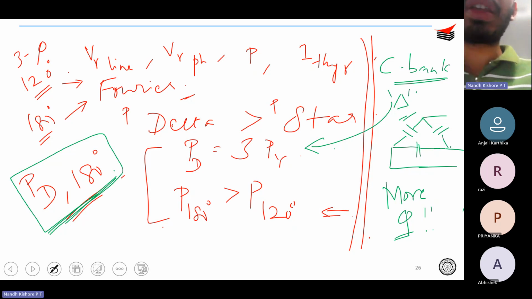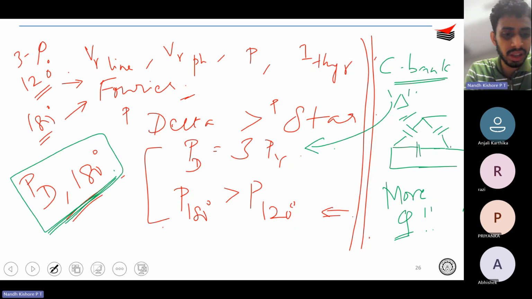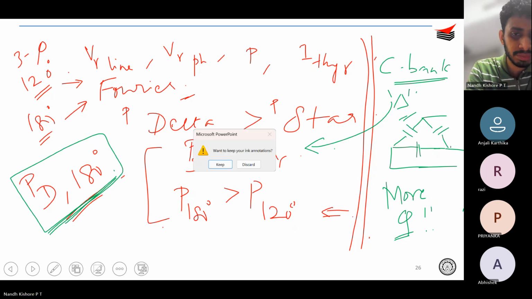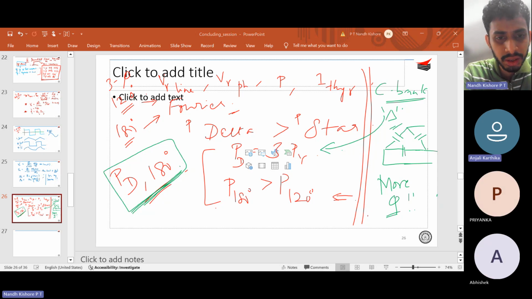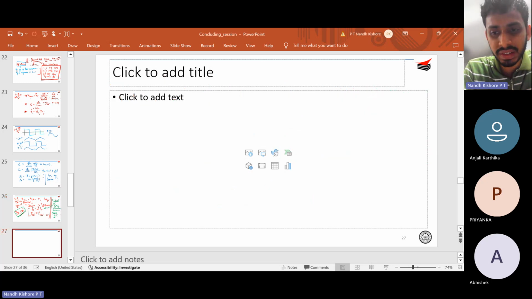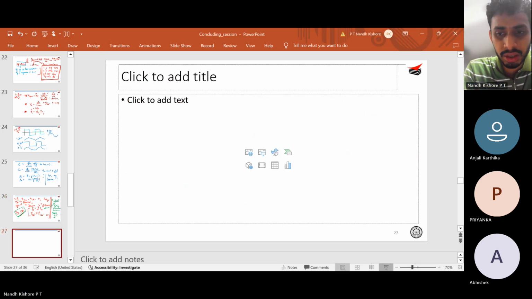So over here, can anyone of you unmute and tell me if you want some kind of formula reference for single phase and three phase, 120 and 180-degree mode? Do I need to give the formula or something like that? Yes, sir. Okay, fine. So then I guess it will be easier for you, as a quick reference. Okay, fine. I will just write over here.